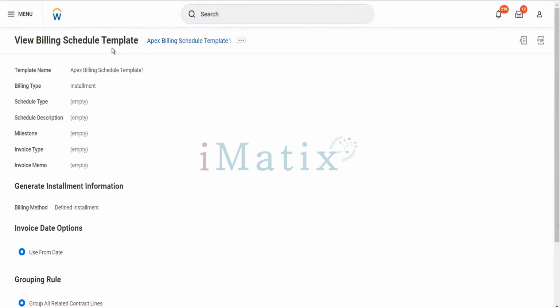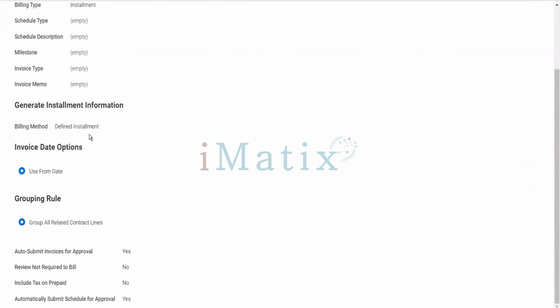Basically, this is your billing schedule template only. They just named it transaction template, but this is your billing schedule template only, nothing else. Here it's pretty much the same information, auto submit for approval and all those things.